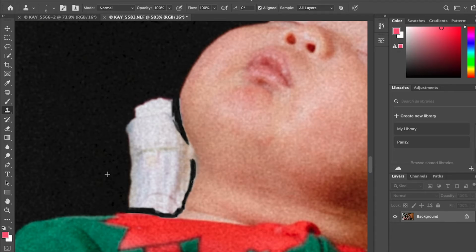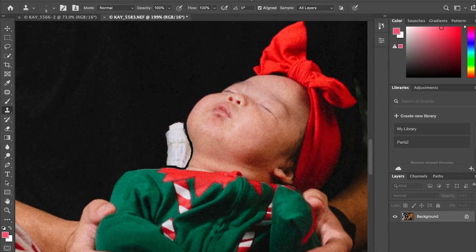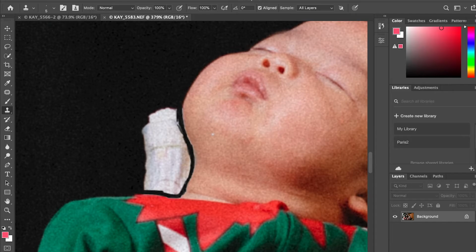Something like this. Okay, a little bit more. This detachment is very important because if you do this well, you don't have to worry about doing a lot of work when you are trying to erase something. Alright, the edge is a little bit rough, but we can fix it later, okay?